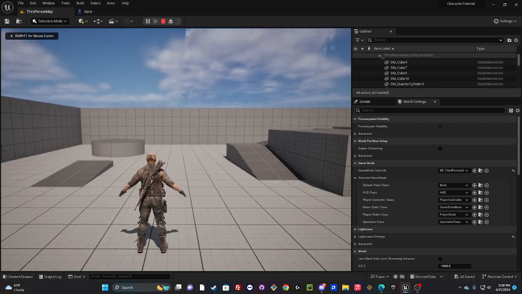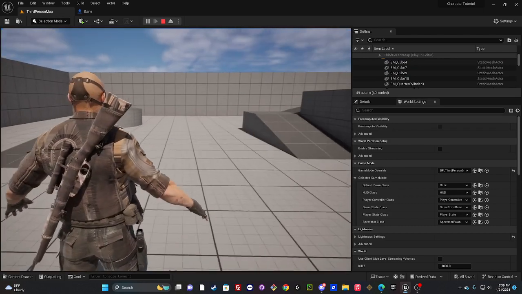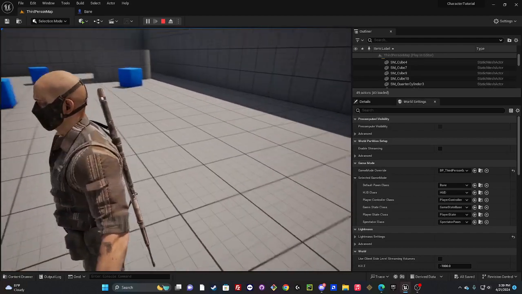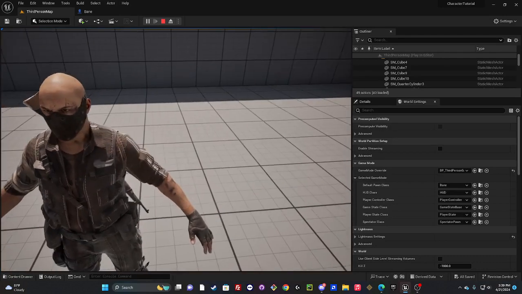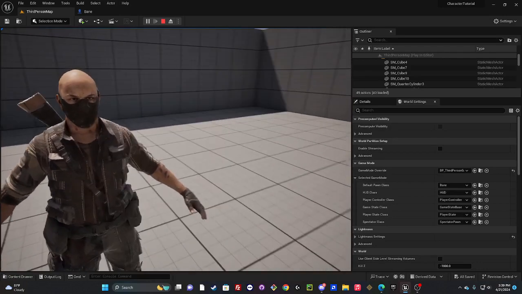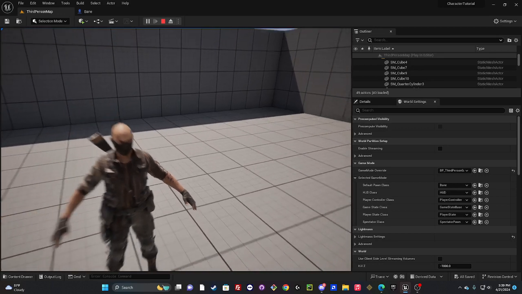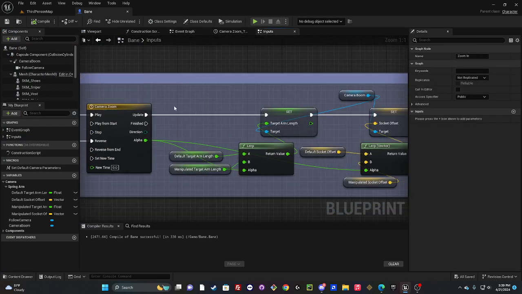So this should work. I'm moving my mouse. Yep, there we go. And now you can clearly see that the textures are kind of messed up. I'm definitely going to email or send a support message to the creator to let him know about that. But this character is really good.